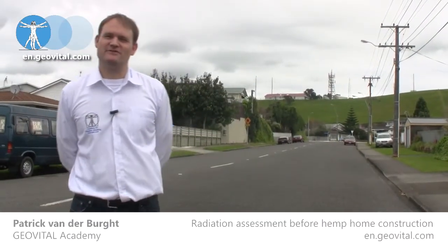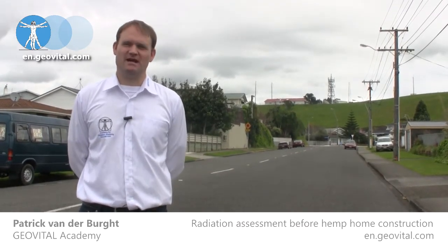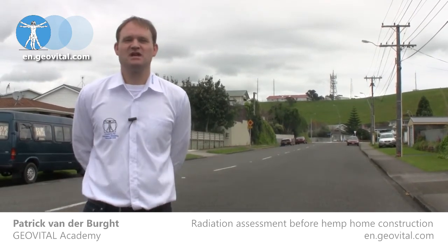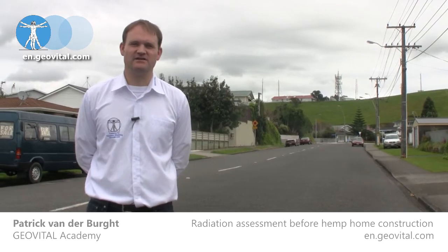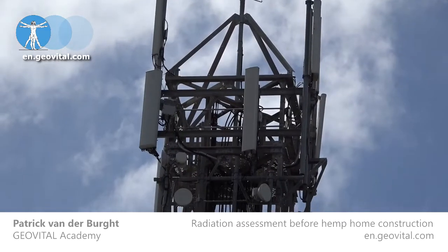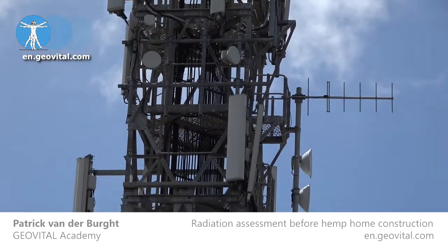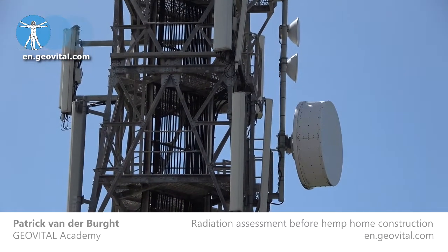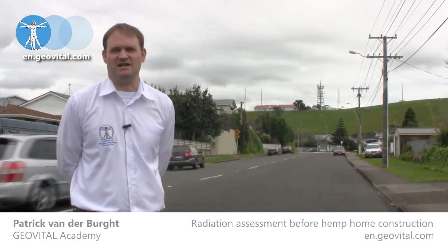Welcome here in New Plymouth, New Zealand. We're blessed that we've been approached by Hemp Technologies Limited, who build very health-conscious homes, to help them incorporate radiation shielding into their project. Now behind us we've got a nice mobile phone tower. This one looks particularly daunting because it has that big metal frame. When we look at the amount of transmitters hanging on it, we see those sorts of things around most suburbs everywhere.